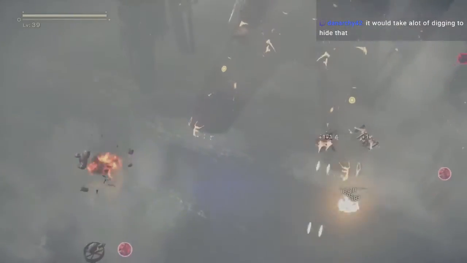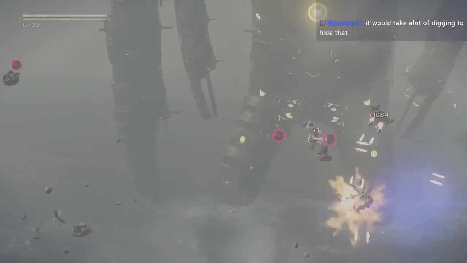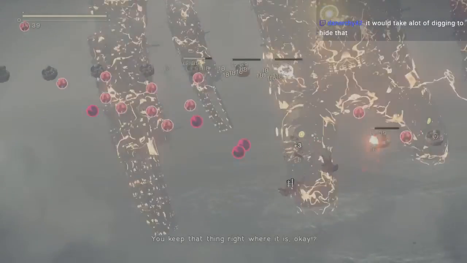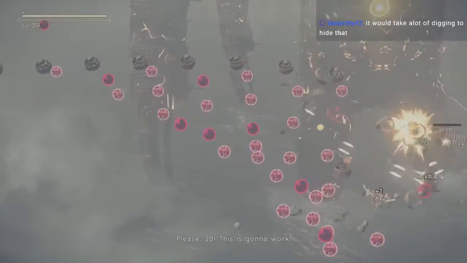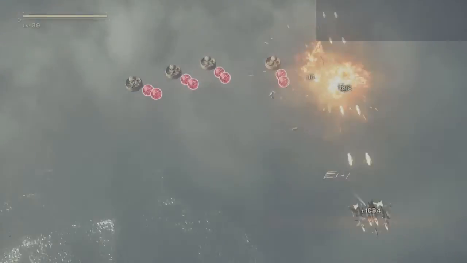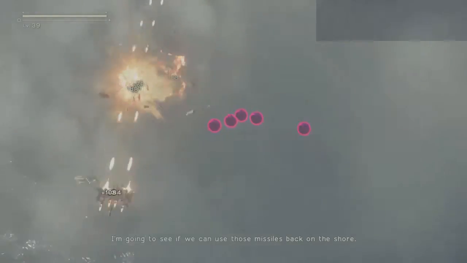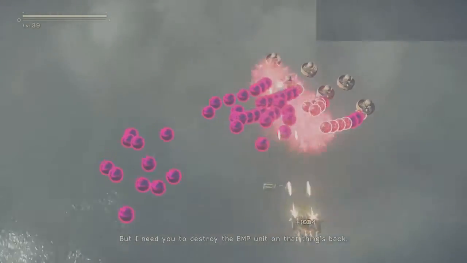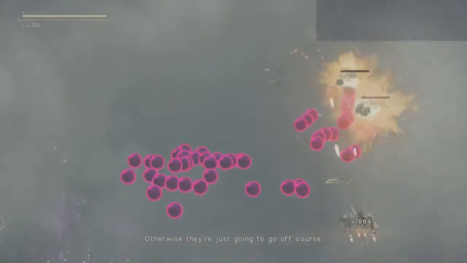Huh. Hey, 2B, I think I have another idea. You keep that thing right where it is, okay? What? Please, 2B, this is gonna work. Here we go. I'm going to see if we can use those missiles back on the shore. But I need you to destroy the EMP unit on that thing's back. Otherwise, they're just going to go off course.